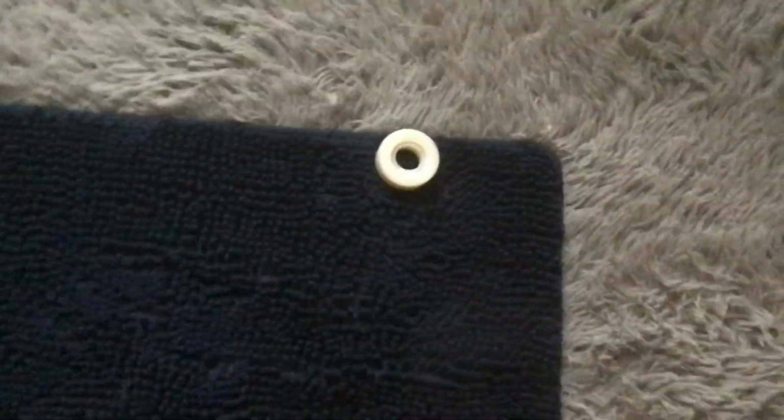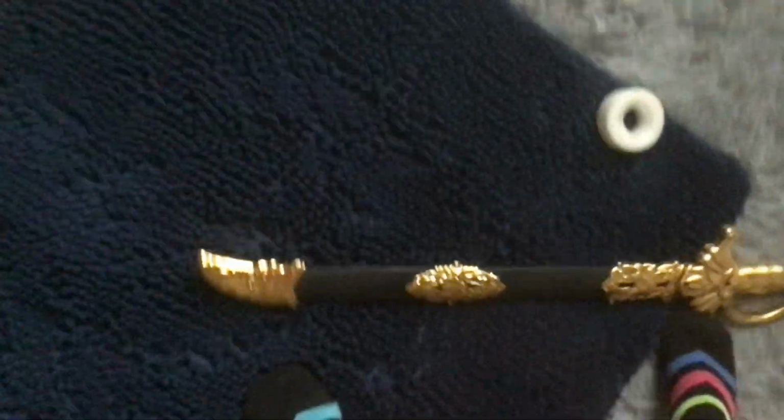So basically, it's gonna go up on the 17th because that's St. Patrick's Day. And then here's the sword, because after that, I'm gonna post Ceiling Fan versus Katana. Also, this is a fake one. So yeah, I'm gonna have to use this tape.